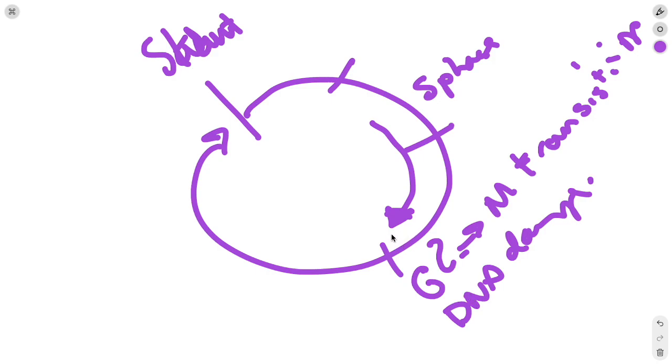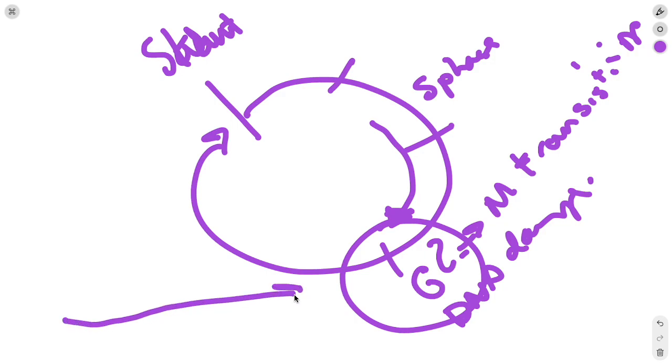Okay, so we're looking at that, and people would say, no, we're way over here. Like, right, we're not talking about start right now, we're way over here. And it's really kind of a misnomer to say we're way over here, because what we should do is draw this cell cycle out like it's a line of time.